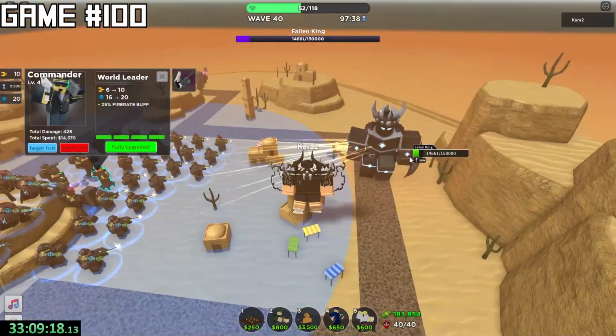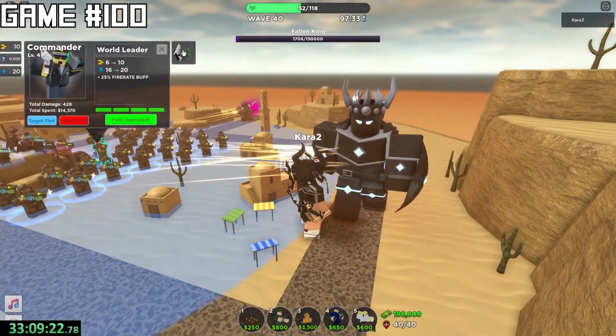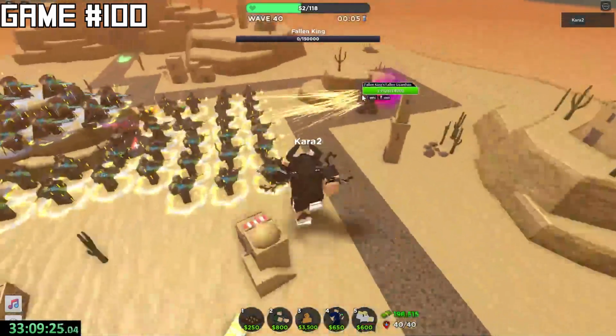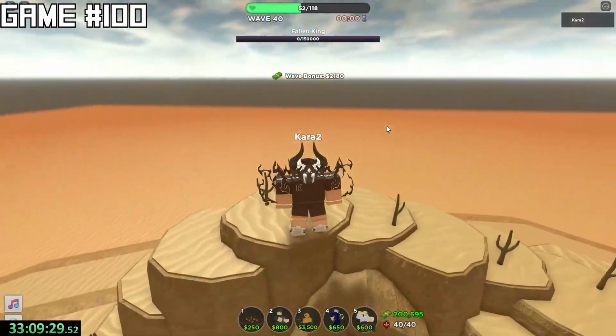With determination not to give up and some RNG from the boss, I was able to beat the final boss in 29 minutes. And if you're wondering, the strategy I used for Fallen was made by a content creator named Elite. I'll leave his channel down in the description.